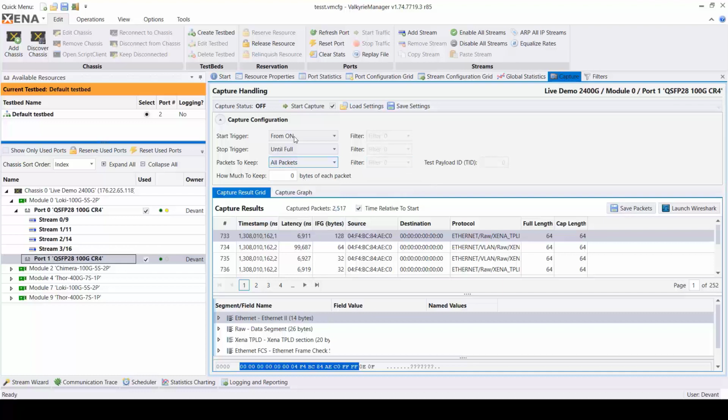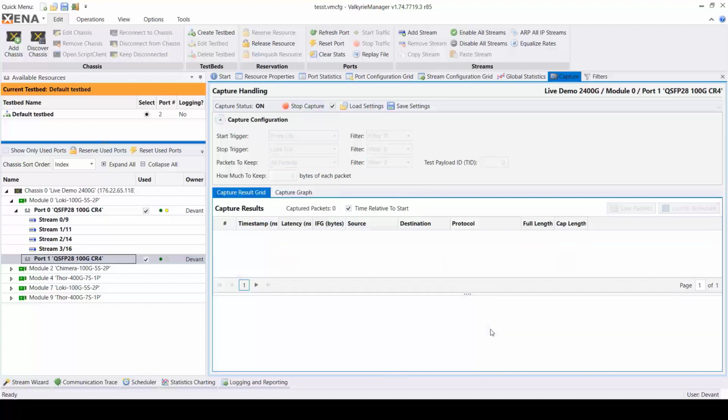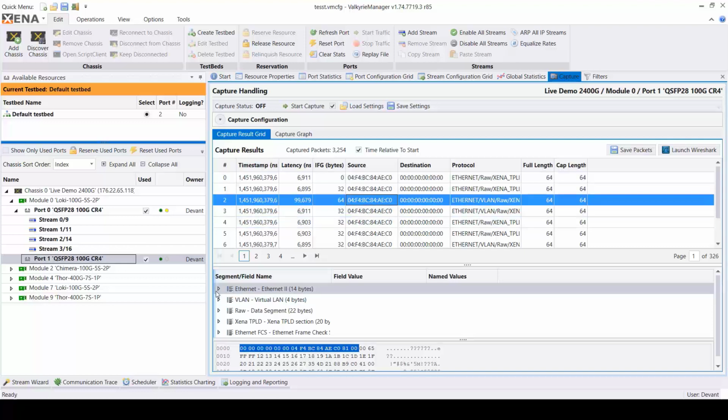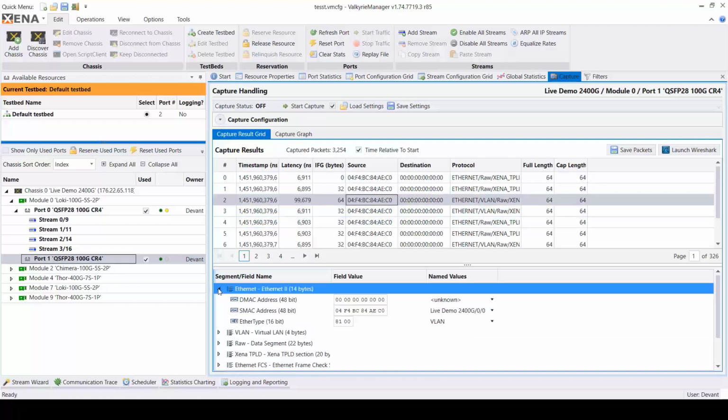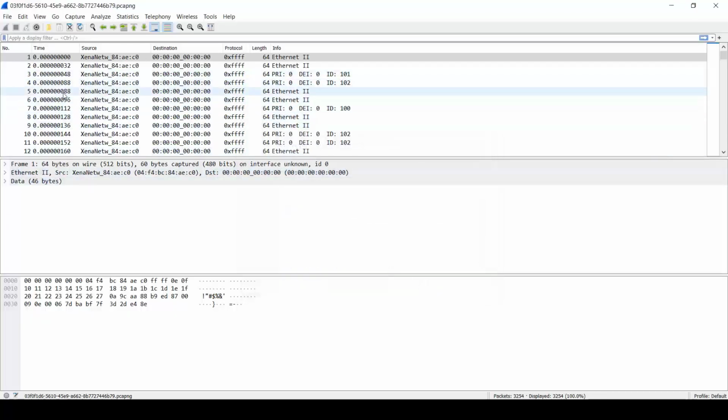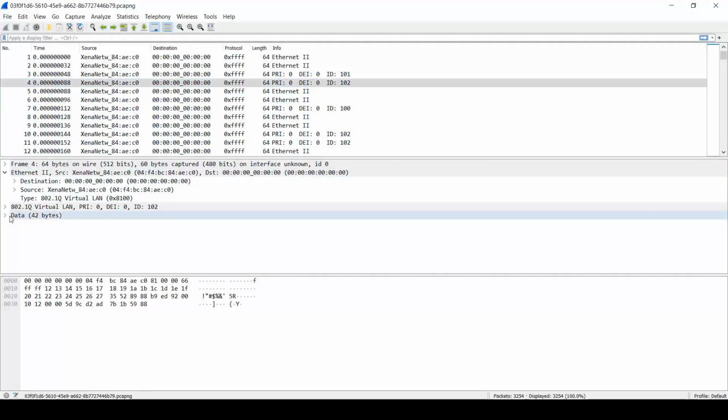Let's say, for example, we just select all packets and click on capture. You can click on an individual frame and do further analysis layer by layer here in the bottom panel, or we can click on the Launch Wireshark button to launch the captured packets in the Wireshark application for further analysis.